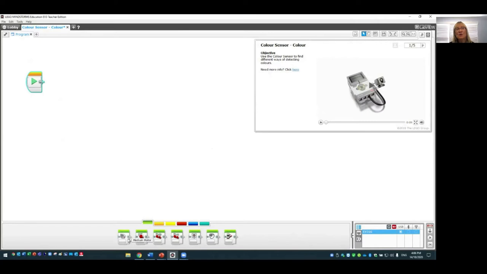And then you can see all the blocks are down the bottom of the programming window, and they are all in their colored palettes. So they're all included in each one. So the green are all the action blocks. And as you scroll over, you can actually see what each block is. So there's a lot of help there for you. I will come back to this shortly. Then they've got the flow control, where we have the wait for blocks, the loop, the switch, etc. Then the sensors, data operations, advanced, and my blocks.